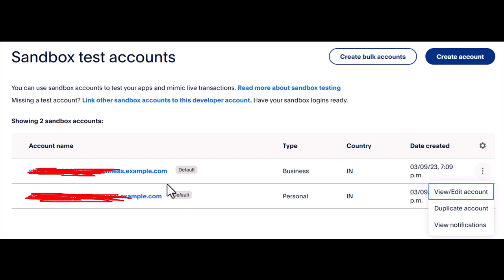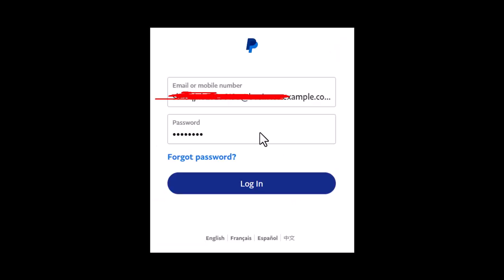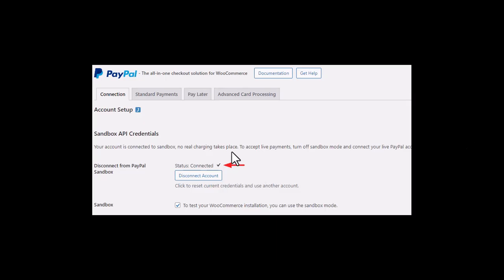Once the details are entered, tap on Agree and Connect to connect your PayPal account. Upon successful configuration, you will receive a confirmation message as well. Go ahead and do so right over here, enter the information, tap on Log in, and then go back and return to your WooCommerce store, navigate to the payment section again and check out the PayPal settings, which will show the status connected.